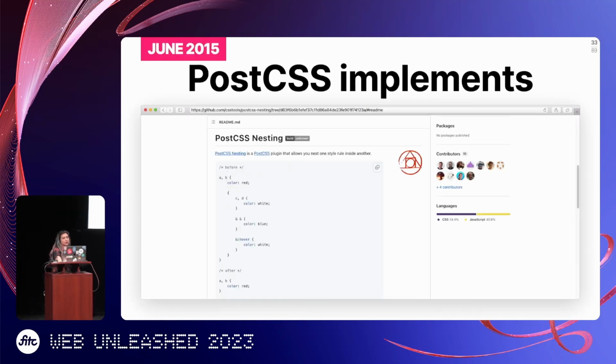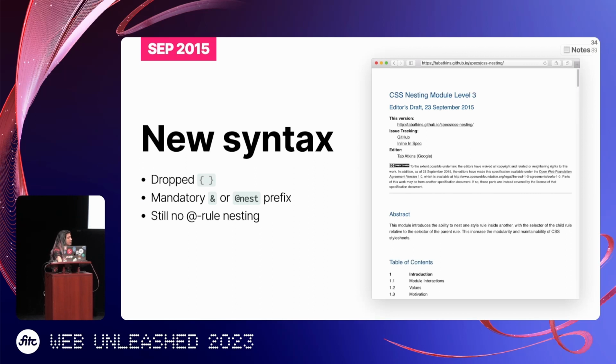And then 2 years later, a PostCSS plugin allows us to finally use this in our own style sheet. Unfortunately, 3 months later, Tab changes the syntax to what became more known for the next 7 years as the native CSS syntax, and what you might have heard of as this is how nesting will work in CSS.